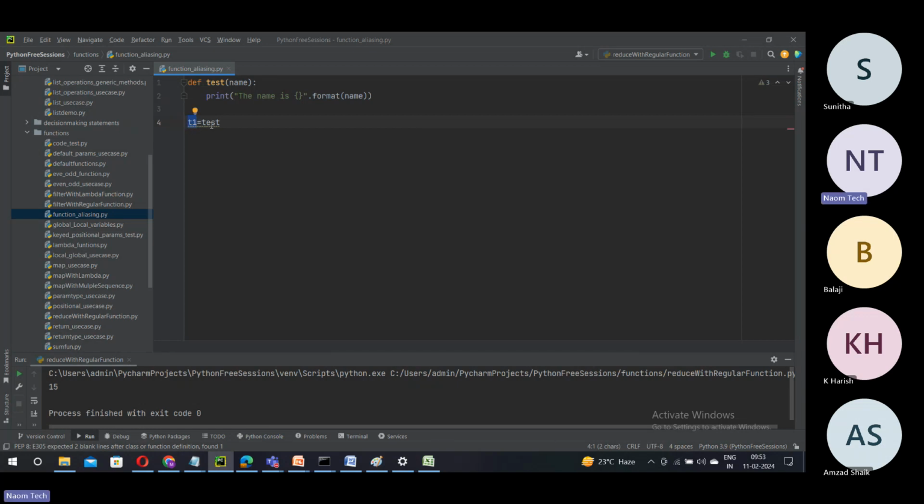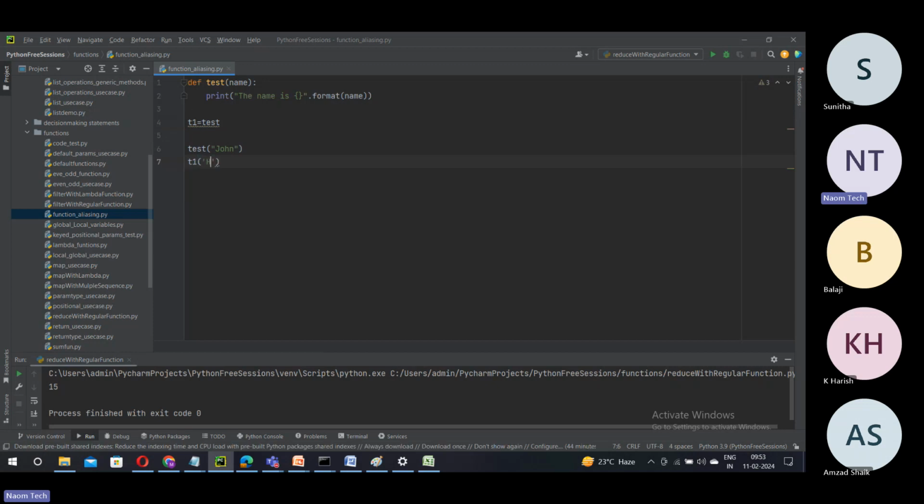Maybe if you want, you can test it and see the output. So what do we do right now? One approach is calling test by passing a simple parameter, something like John. Okay, so this is case one. And case two, we can also call this test function with t1. It is not needed to call with test because we have an alias this time in the form of t1 here. So t1 of what, friends?